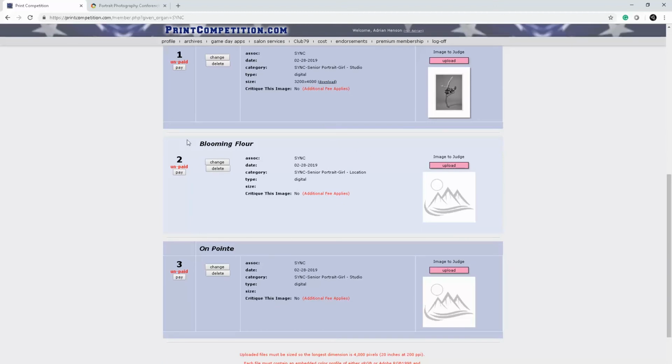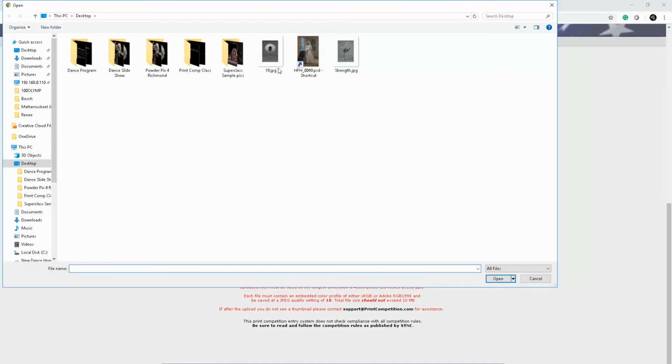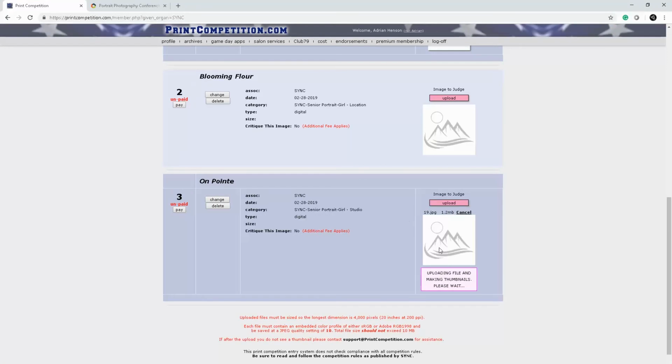You can go ahead and name all of your images, create all your entries, and then come back and upload later. What I would caution you is if you do that and you start uploading this one, don't go right away and start uploading this one until this one is complete. Just let them finish. The warning isn't up here anymore. I know that used to be a problem in the past. So we're going to upload this one. There it is on our desktop. Poof. And open. And you'll see it uploading, and eventually it'll pop up.